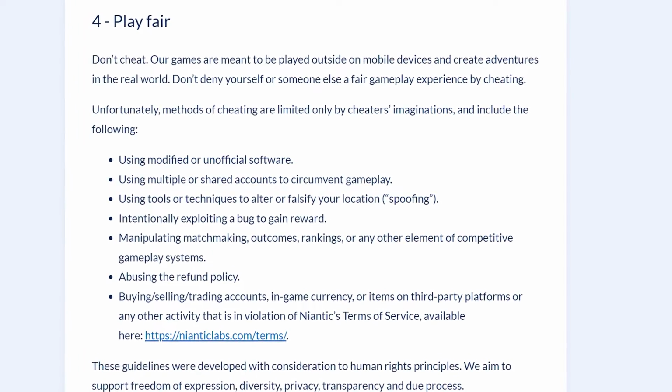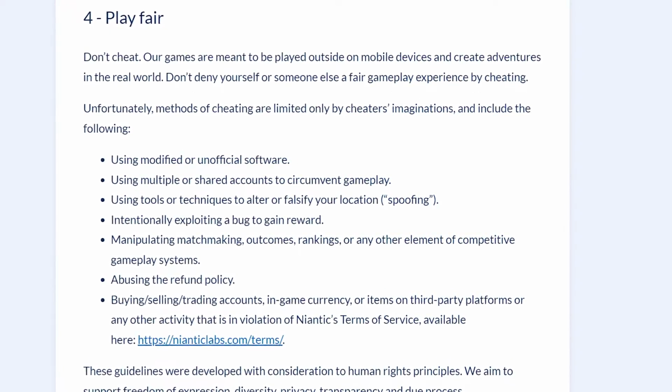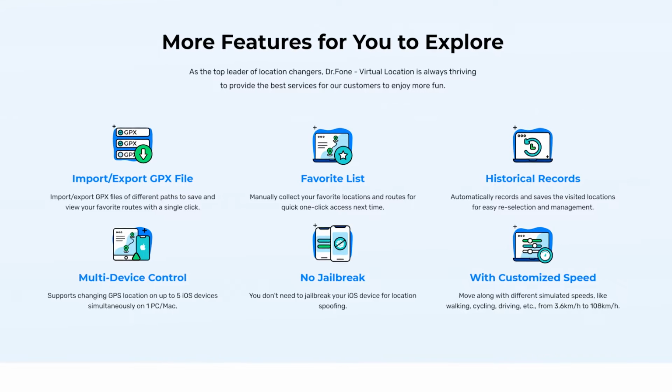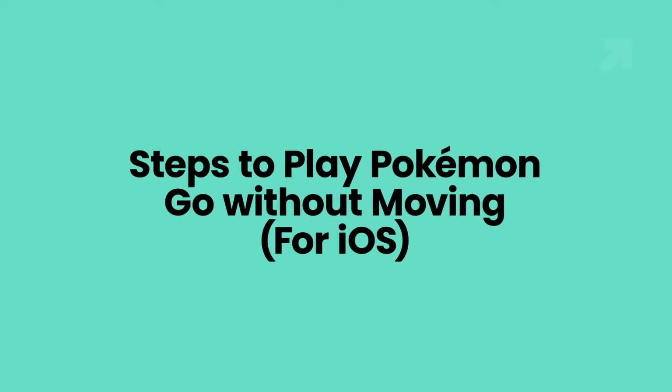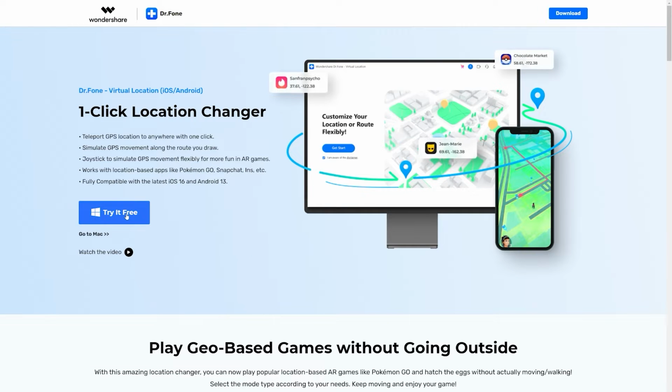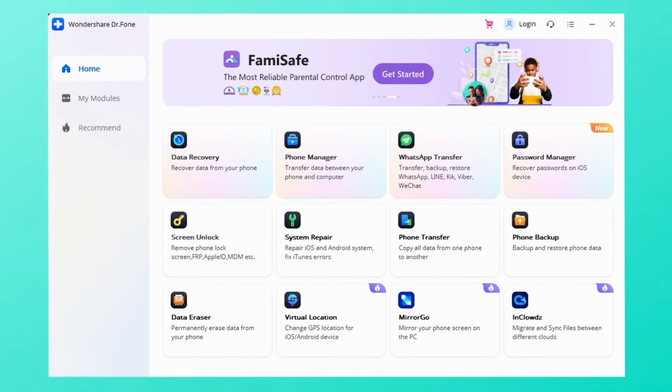Responsible usage. Adhere to the app and game terms of service to avoid penalties or account suspensions. No jailbreaking required. Use the feature without the need to jailbreak your device. Steps to play Pokémon Go without moving iOS. To do this, the first step is downloading and installing the software on your computer or Mac. After a successful setup, follow the guide here.